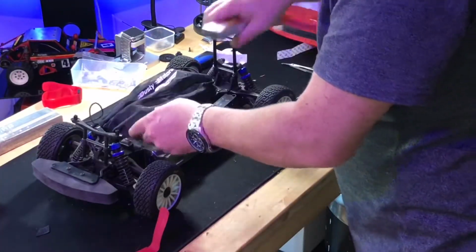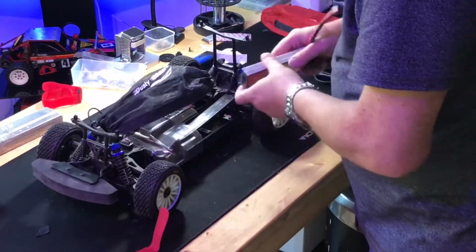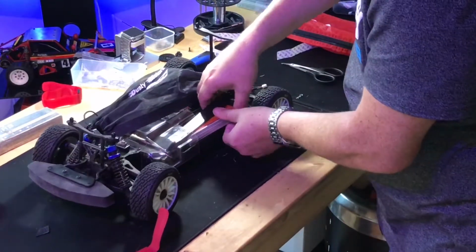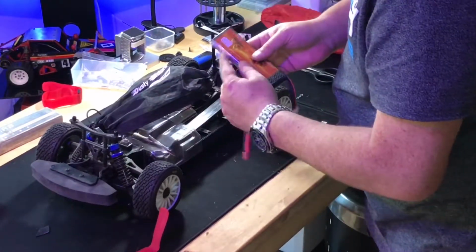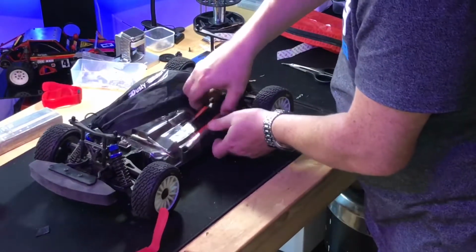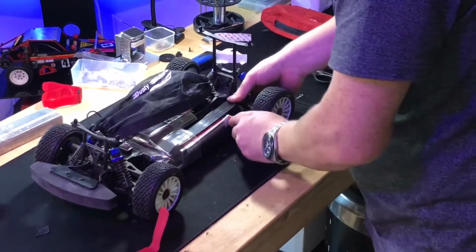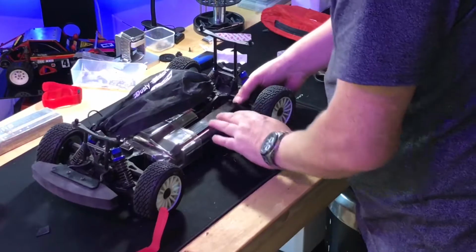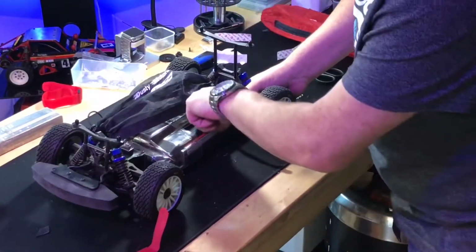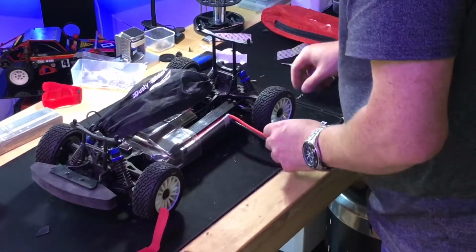To be honest with you, what's good about trying it with this on is it'll tell me if it's a good solution to use. If I go and buy another one, it'll tell me if it'll keep some of the muck out. Just double check, yeah, 11.1 volts. So these really, there's so much slop in those come through. And they just fit. They're the right length.